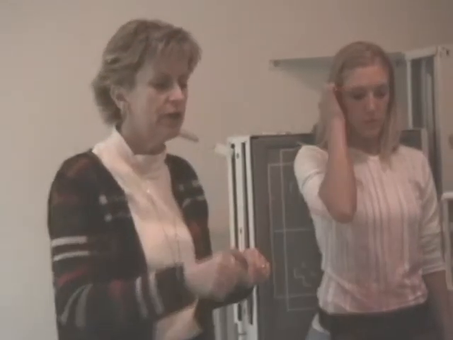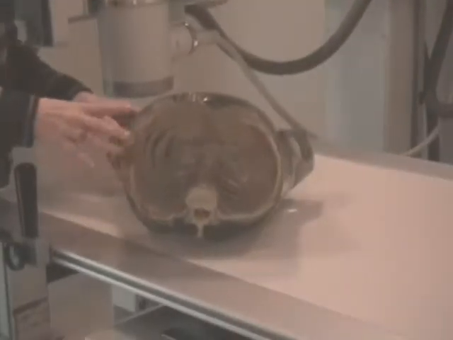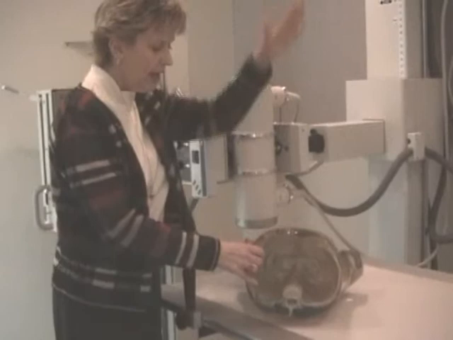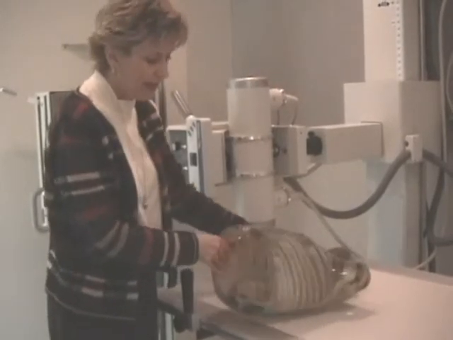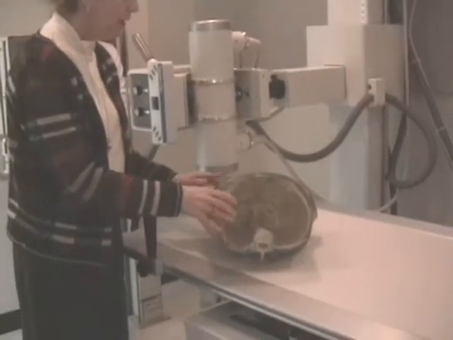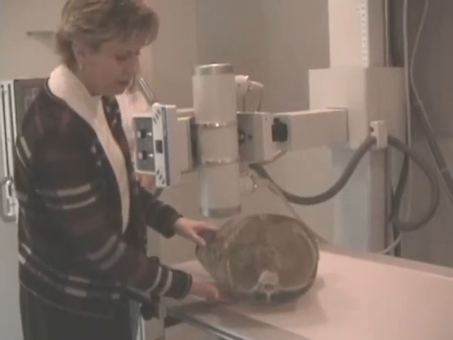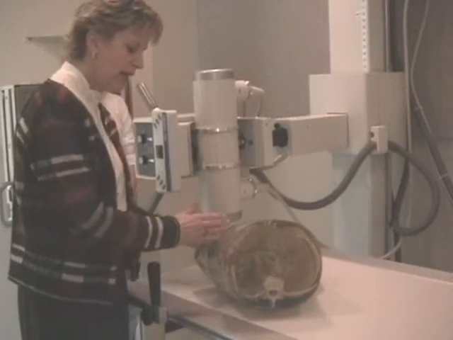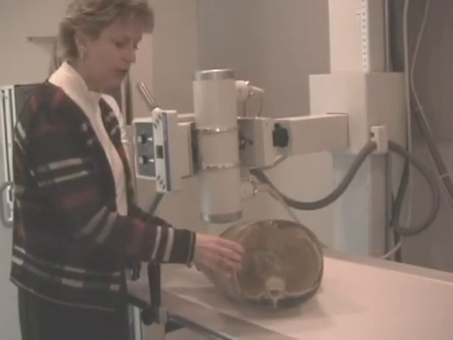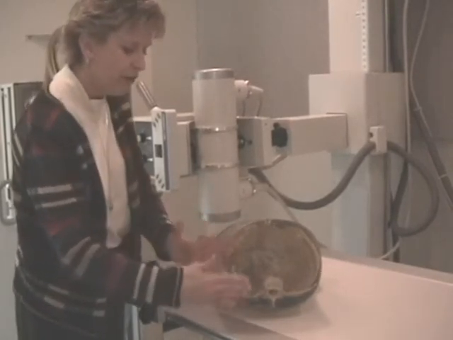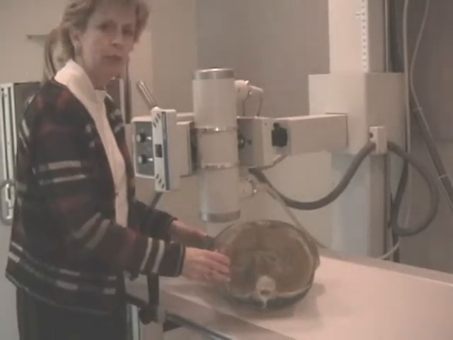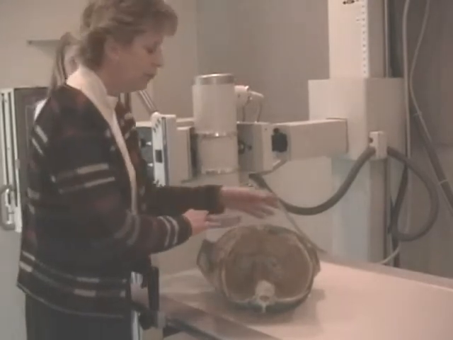I'm going to come over here to the skeleton for a second, and you can see what we're trying to demonstrate. I just demonstrated AP ribs. AP, the patient happens to be lying down in this scenario, and we had a right posterior injury scenario. We took 3 images, a big film above the diaphragm with the patient in an AP position. We took a small film for below diaphragm on a 10 by 12, and then we obliqued the patient. And that's what we're going to talk about here for a minute.